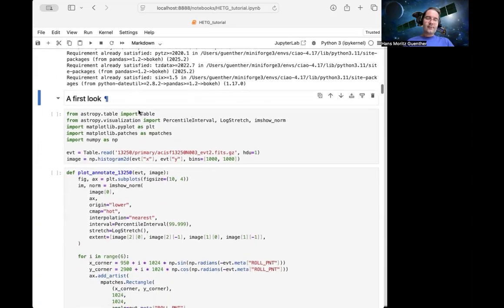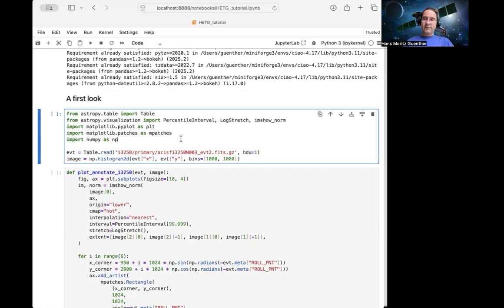So what I want to do first is get a first quick look at the data using just AstroPy and Python. Now you don't have to do that because we have CIAO. You can always use the full CIAO tools, but I want to show you different ways of looking at the same data because sometimes you might want to look at Chandra data without having all the tools available, or you want to use Chandra data together with Fermi data, or Chandra data together with ground-based optical data, or Chandra data together with Hubble Space Telescope data. And sometimes you might just want to look at things separately. So I want to show you how that works too.